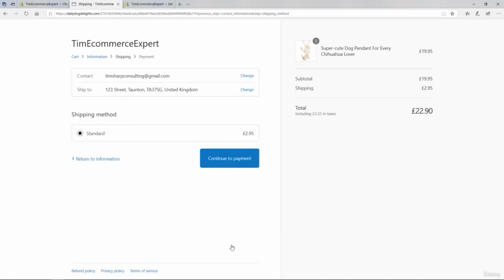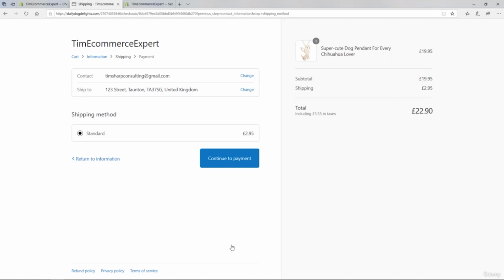Now, it's at this point that I abandon the cart. Maybe I don't have my credit card with me. As I say, there's a ton of reasons why people abandon their cart. But basically, I've gone. I've left the site. Probably I got some sort of message from Facebook popped up and I started doing that instead, right? All the normal things that interrupt our daily lives. But for whatever reason, I am not going to continue to this payment.